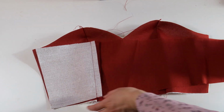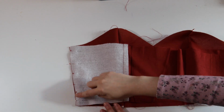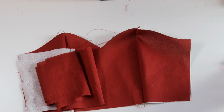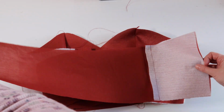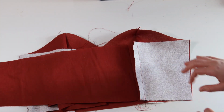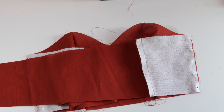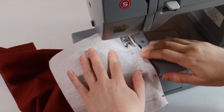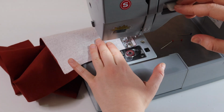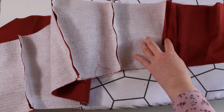Together the bodice front side with the bodice back side and stitch. Repeat on the other side. Press all the seams open.